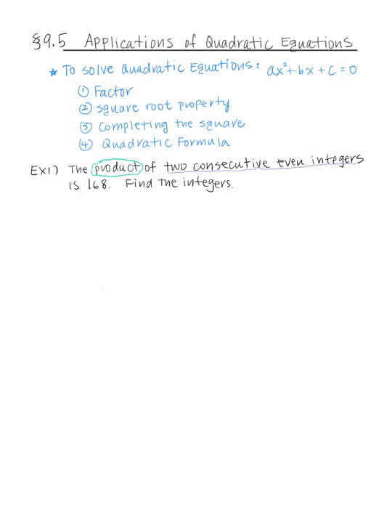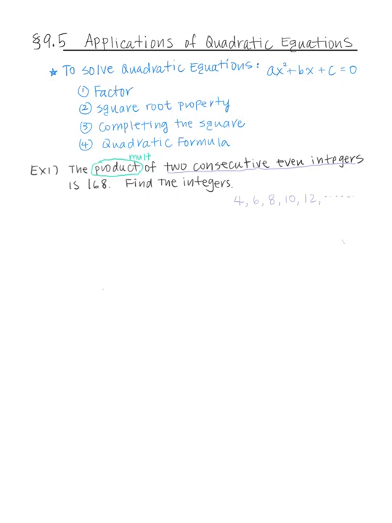So let's do the easy one first. The product means multiply. So make yourself a note. Now let's talk about two consecutive even integers. So let's see, 4 is even, isn't it? So if I let 4 be the first even number, then the next even is 6, next one is 8, 10, 12, yada yada yada. Okay, so now let's see the pattern.